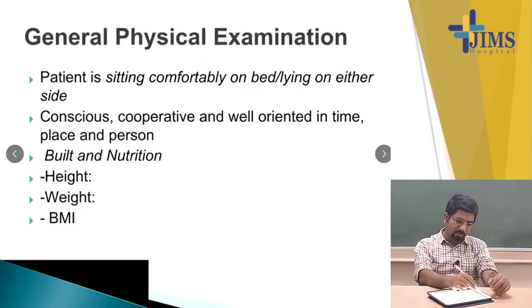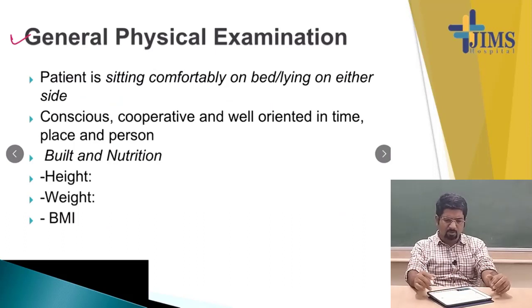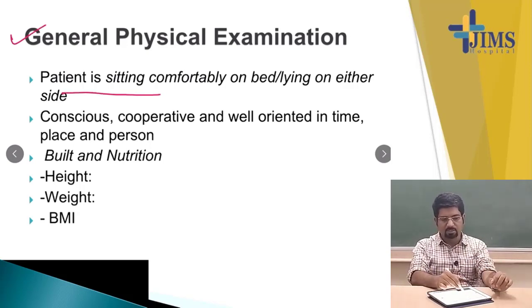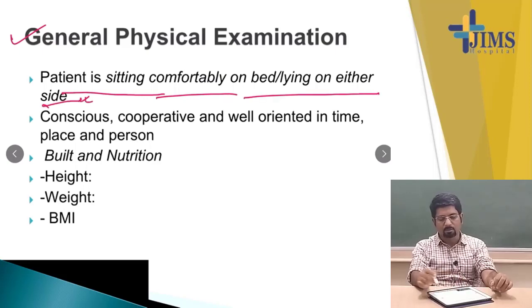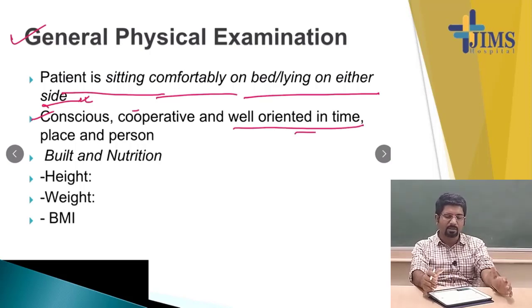And now come to the general physical examination. It is almost the same as in general medicine, which you have already been taught, and here we just follow the same things. There is the patient position: the patient is either sitting comfortably or lying on a particular side, which means there is some pathology in the chest or some respiratory distress. Otherwise, note whether the patient is conscious and alert. These are very much important, particularly in a COPD patient. If the patient has altered mentation and headache, or is confused, that means there is CO2 retention.